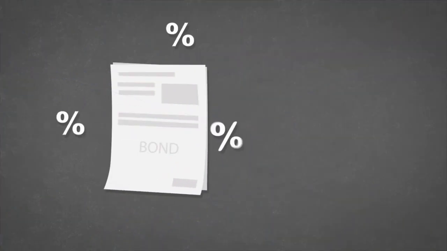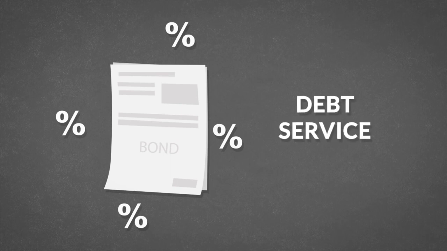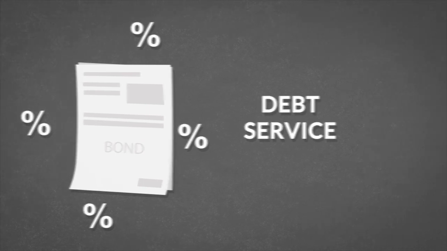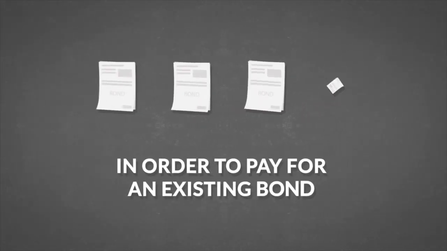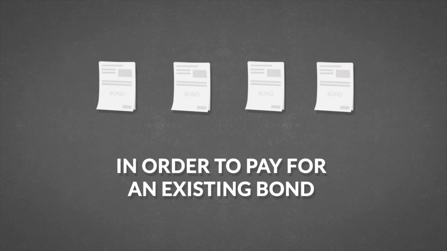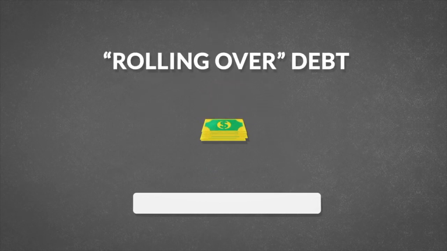Government bonds are interest-bearing, so it is necessary to pay interest on each bond issued. This is called debt service. In order to pay for an existing bond, the government usually just issues some new bonds. This doesn't seem to be reasonable at all, does it? Imagine if you borrowed some money and spent it all at once. Now suppose that you took another loan to pay off the previous debt, even though you were still paying interest. This is called rolling over debt. Although the face value of the loan is never repaid, the periodic interest is. This procedure is listed among other budgetary items as the cost of servicing debt.